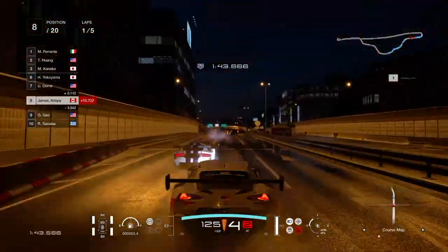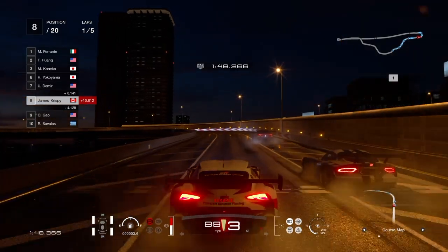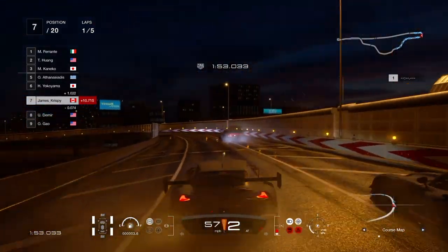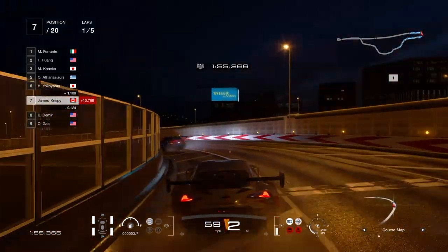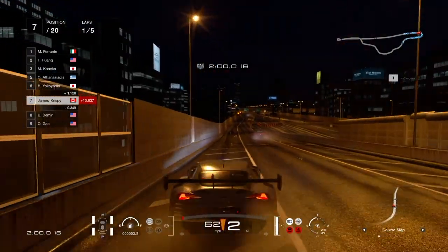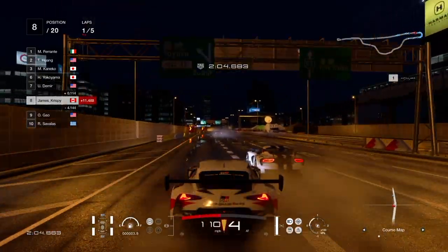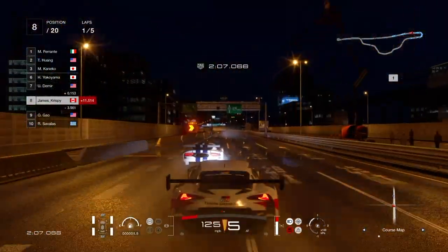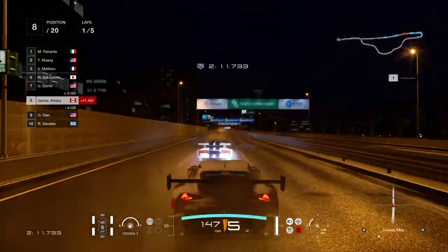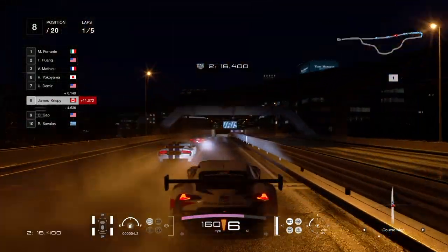This isn't a very clean race, that's for sure. We're going to try and go up the inside here, but you can see I just put the power down, the back end just slides out there. So we're just going to ease it round here. And the Dodge gets back through again, but we hopefully will get him when we come into the tunnel, because we're on the dry tyres, so we should grip up quicker than he does. But well, I think we know what the title of this episode is going to be.